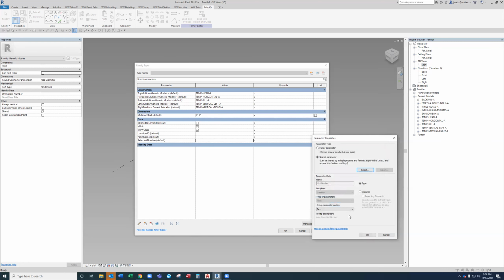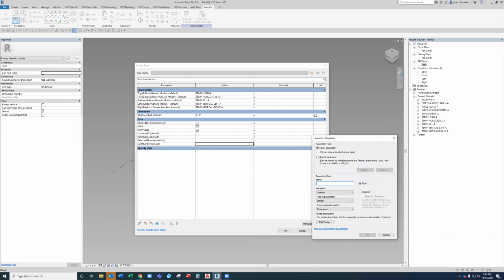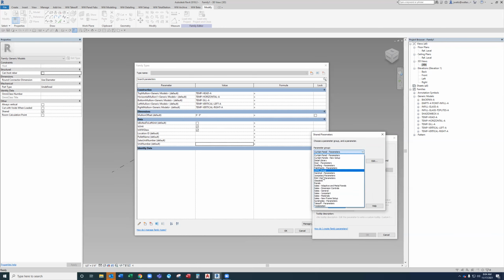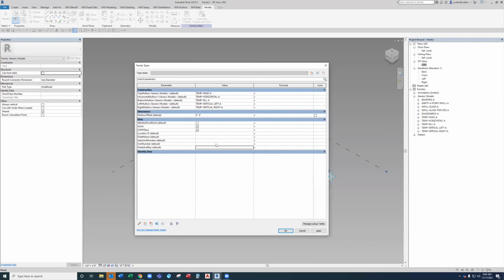Unit number, data, instance. And then the last one is week and day. Make that an instance as well. Okay, perfect. So now we have all of our parameters set up to set these mullions.